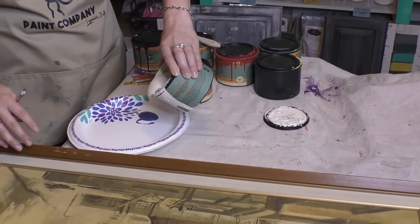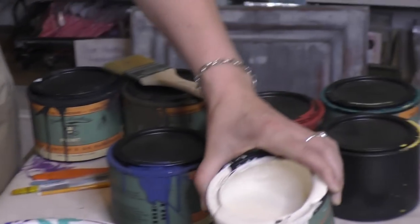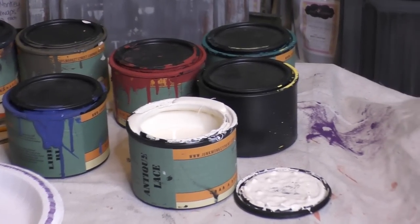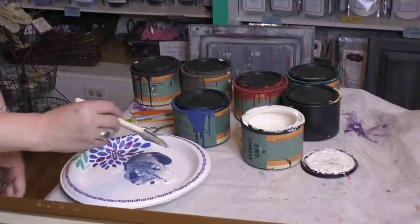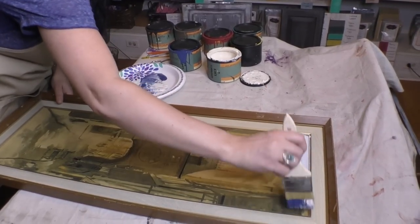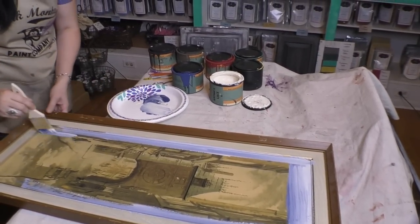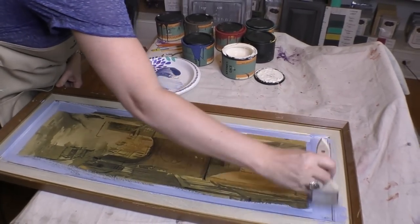Now I can mix my Liberty Blue with white, but this was honestly the very first light color that came to me. It is my antique lace. And so what I know is that when you combine colors, you get some really cool things going down, right? So in the back of my sunflower, let's do that first. I am going to use a little bit of both colors to give myself a really cool sky-like background. Here we go, we get that really cool color going down.